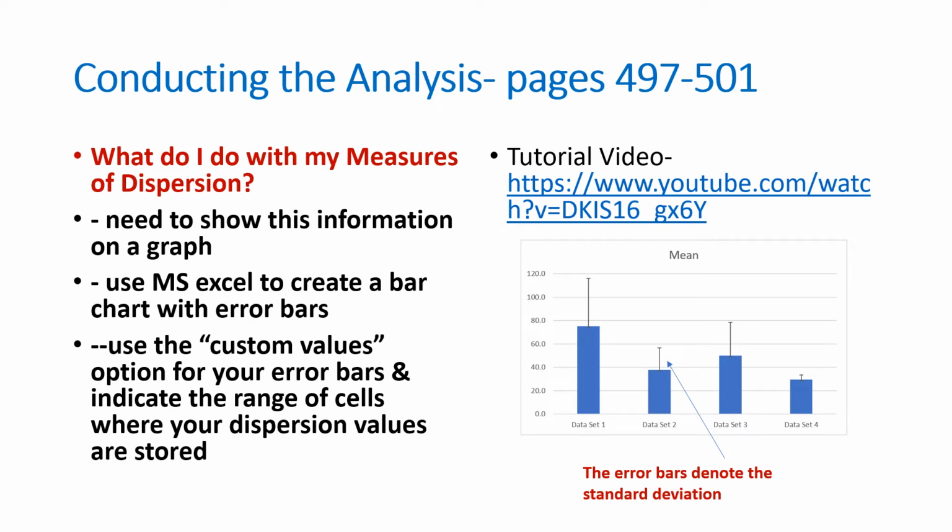But the graph on the next page that you see of the descriptive has a bar graph for the means of two different types of conditions, and then it has the little line that you see on the graph on the video here that shows the standard deviation. So the bars are all the means of different data sets, and the little lines show the dispersion. The error bar denotes the standard deviation that you calculated using that formula. For an interquartile range, you would have median bars, but then you would have an interquartile box plot put on your graph.